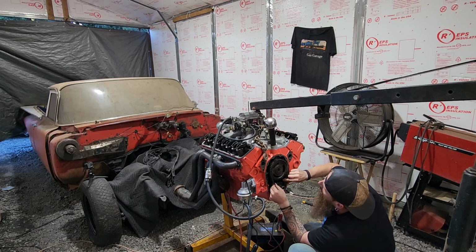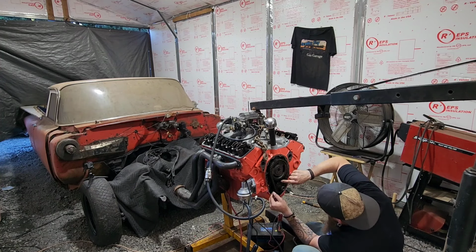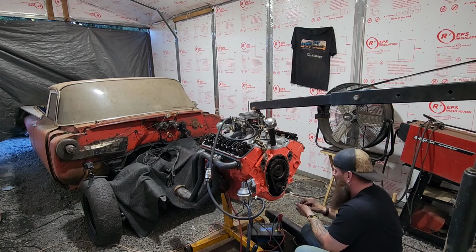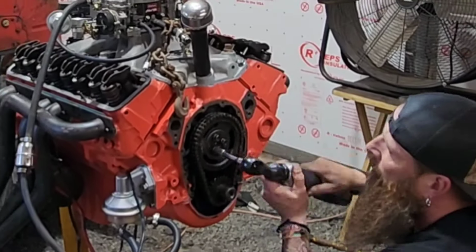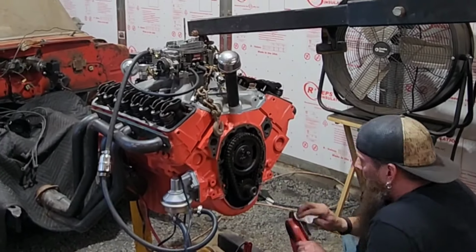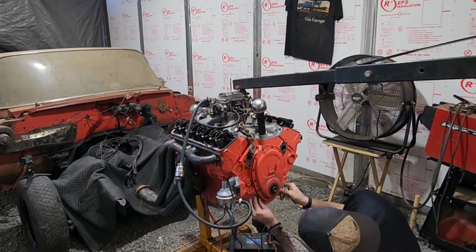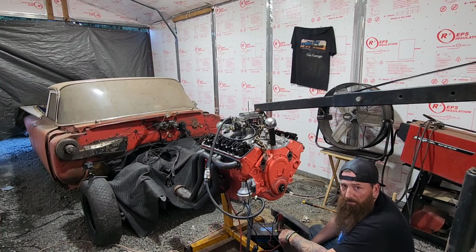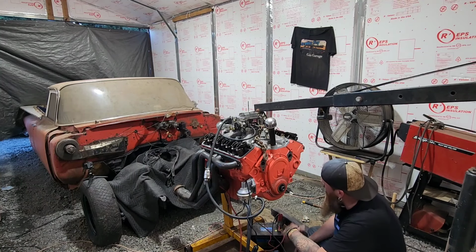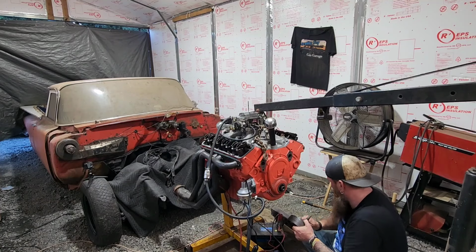Right? I mean, that's tight. But now, both timing marks are at the 12 o'clock position. I'll put these bolts back in with a little blue Loctite. Alright, now I'm pretty sure I'm going to have an oil leak in these gaskets, but alright, let's get this bouncer back on.